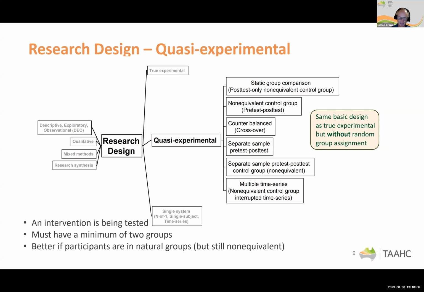We have our biases and we have our background thoughts, and as a result, we tend to allocate people to groups where we think they'll do best, even if it's subconsciously, rather than where they necessarily should go. So that's why I say it's usually better if the participants are in some sort of natural groups rather than someone deciding which groups they go into.